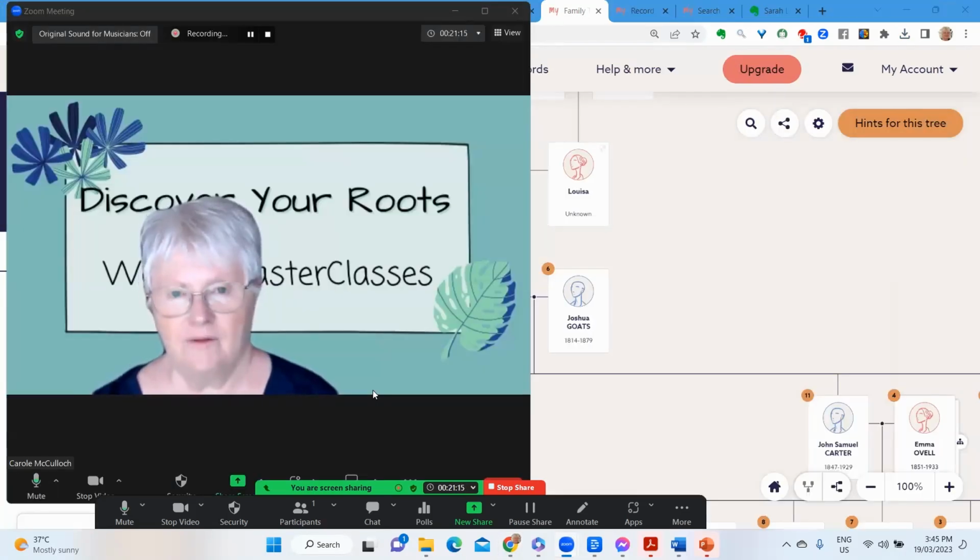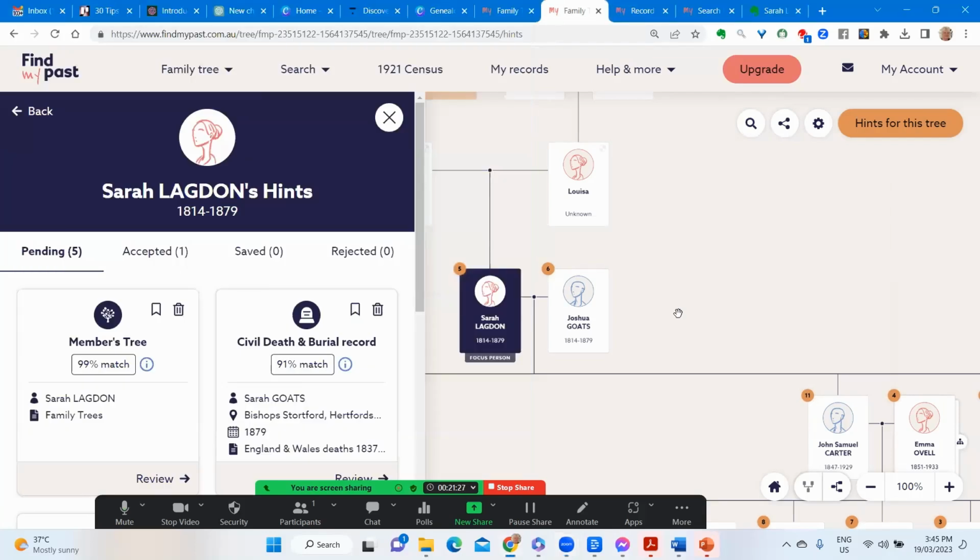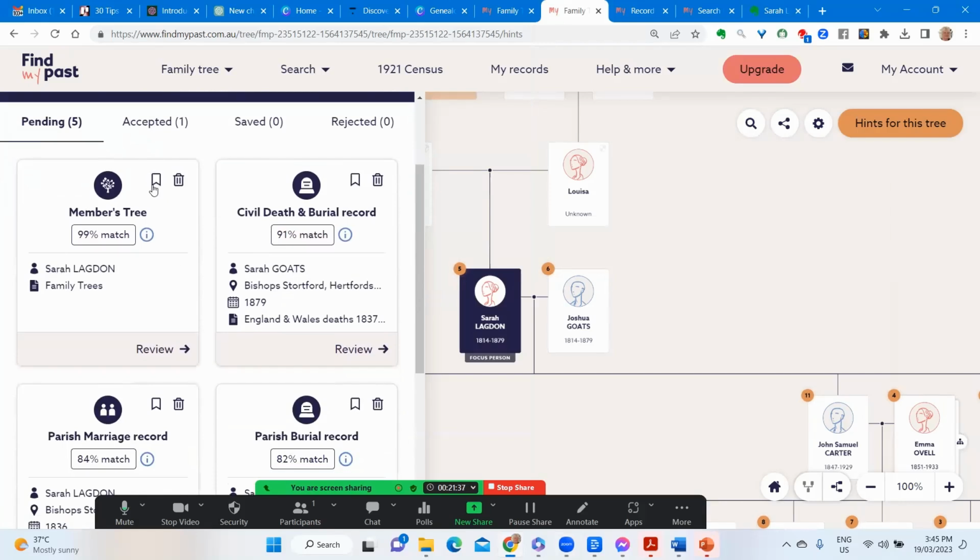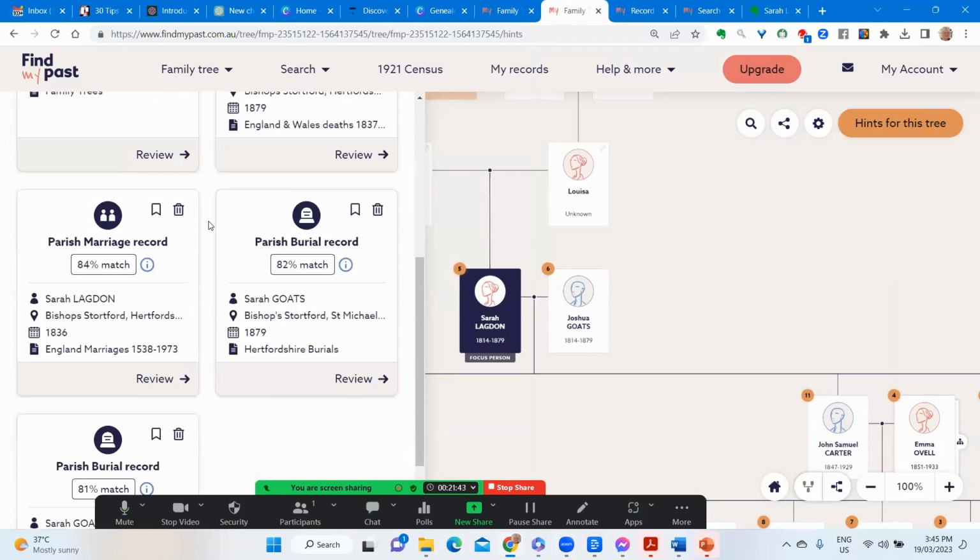And now that we have that record safely recorded and added to the tree for Sarah Langdon, I'll go back and see what else we can find to continue finding her records. So back here on FindMyPast, I'm on the Sarah Langdon page, and there are further hints here for me. I often avoid the members tree one in case there's some errors in other people's trees. Occasionally they can provide useful information to look at, but I've fallen into that trap a few times.